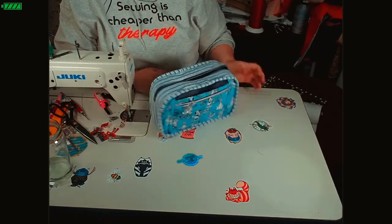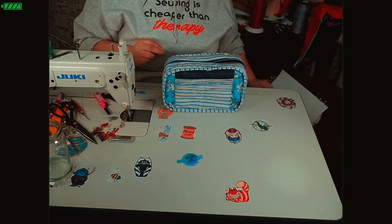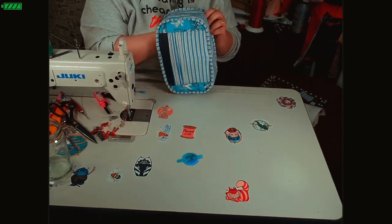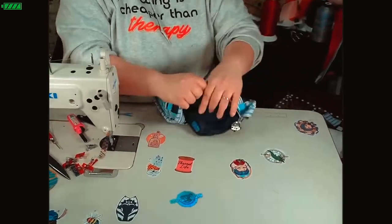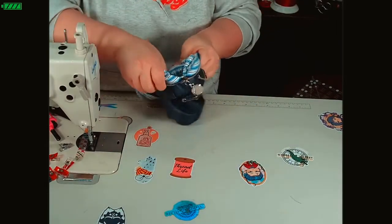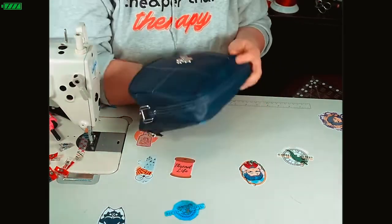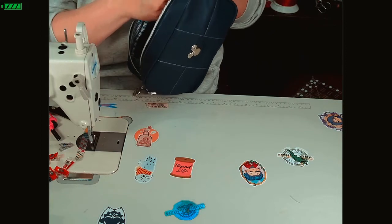So we put on both panels, we bound, and now we have the beauty of turning it right side out. We're going to be on page 42. If you put staples, remove them with a pair of pliers, and you're good to go. We're going to pinch the seam. I just like to pinch on the bottom and mold it. It's just a little coaxing. Put your hand in and just poke out all the circles.